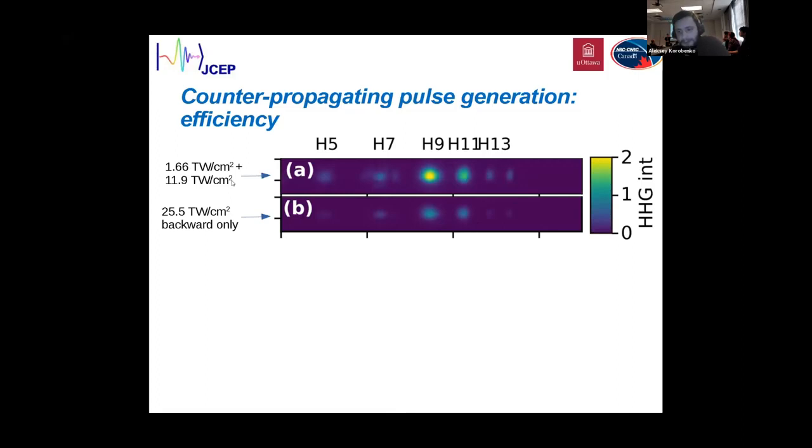We compared the harmonics generated this way to the harmonics generated by a single backward propagating beam, and we chose its intensity so that the peak field amplitude was the same near the output interface. In fact, it had to be twice the total intensity of the field due to interference in the constructive addition of the first 2.